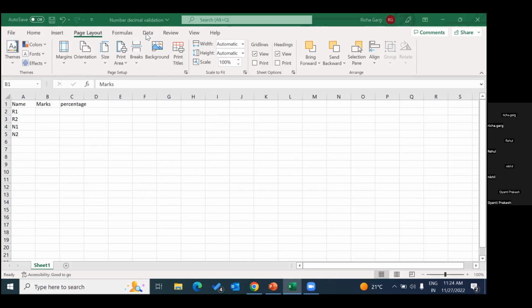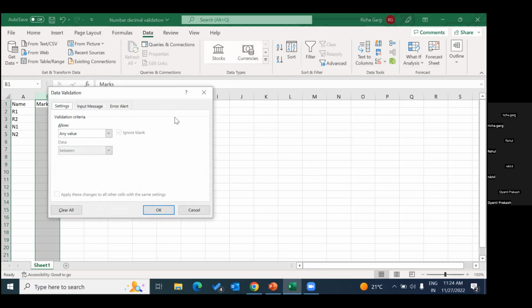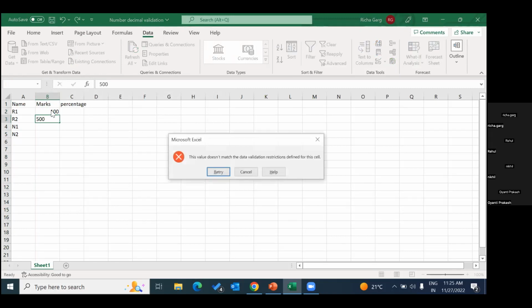So you can see that the data is there. We'll go to data validation. Here is the data validation option. We will select a whole number here. It is asking for the data range. You can write between, equal to, not equal to, greater than, less than. If we write less than or equal to 400, it will not allow any person to enter more than 400. If I write 100, it will allow me, but if I write 500, it will give an error.